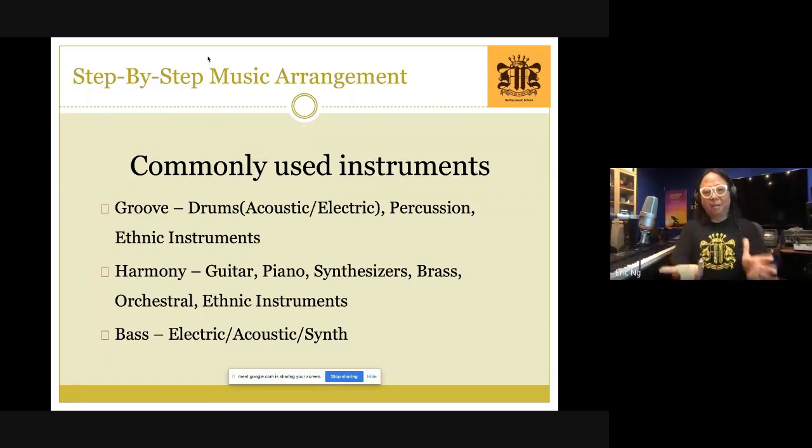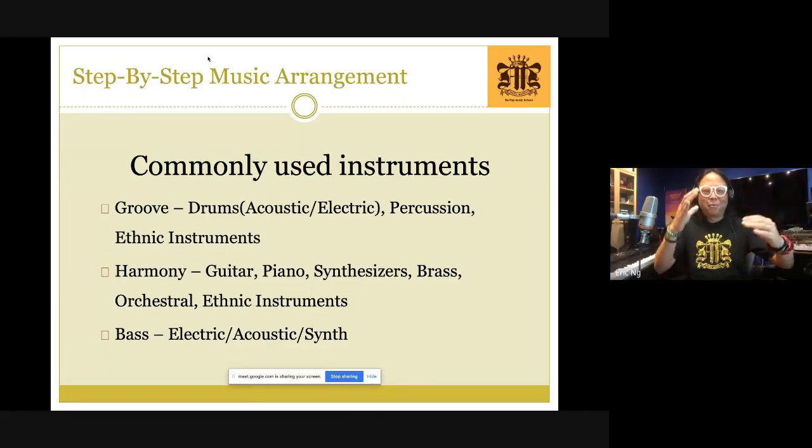And then you always have a harmony section, meaning there are instruments playing more than one note. There's always harmony going on, so that there is a sense of chords supporting the song, so that the singer can identify the key and sing along. Harmony will come in the form of guitar or piano or synthesizers, or brass like trumpet or saxophone, or in some cases they use strings, the violins and cellos, to create the harmony, or they will use things like the liang liang example.